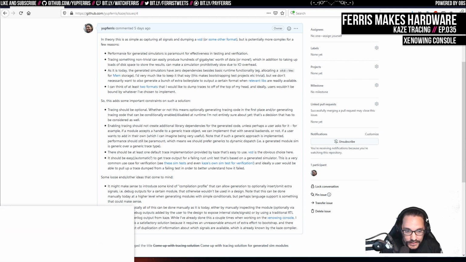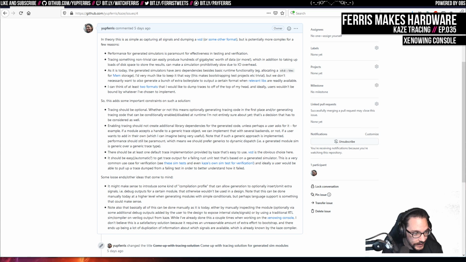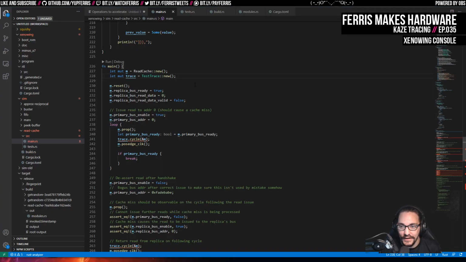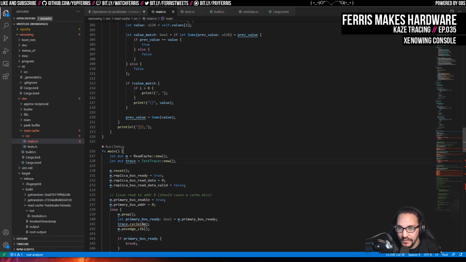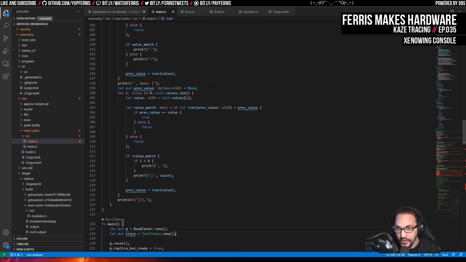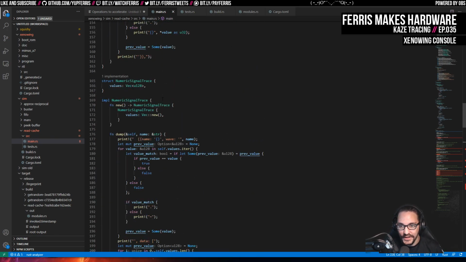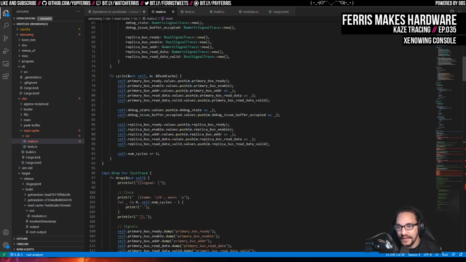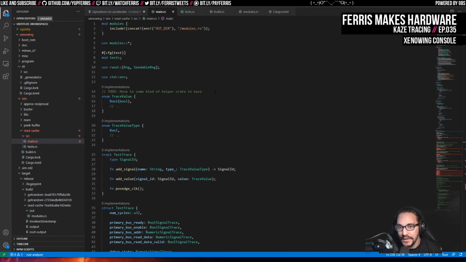Anyway, I'll probably just use VCD though, at least out of the box. In fact, for this test I'm doing now, since my goal is to replace the tracing that I have now with some generated stuff, I'll probably just go for WaveDrom, just to massage what I have in that direction and then worry about an actual one later. That's probably a better idea for the time being. But I think the first trace output that I actually want to officially support is going to be VCD. I mean, it really doesn't matter. I could support whatever I want.